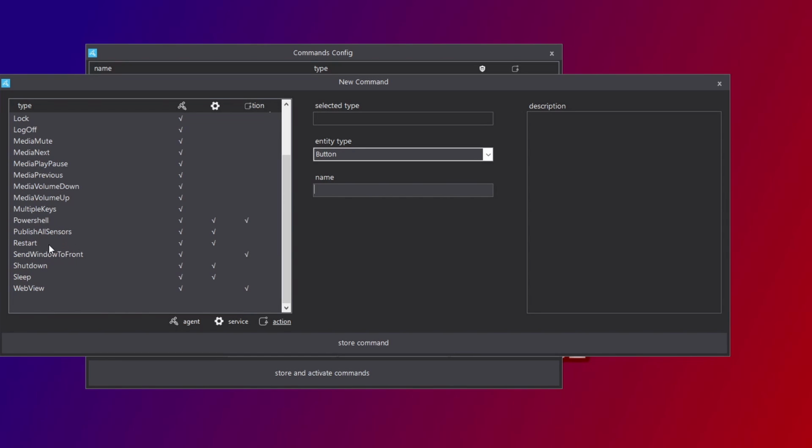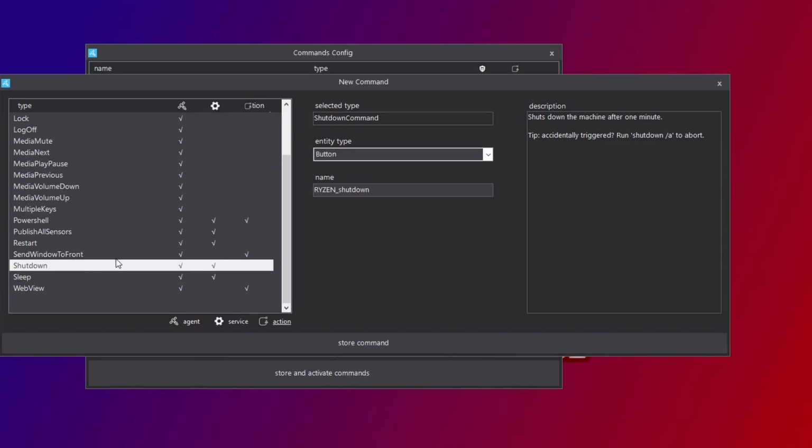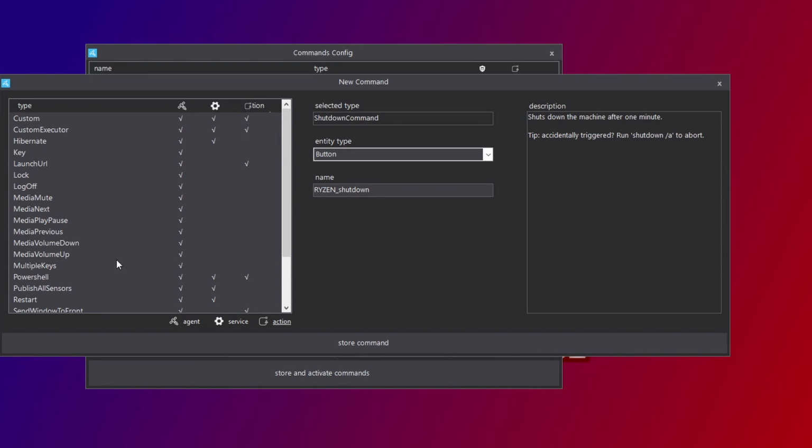I mainly use functionality like restart, sleep, shutdown to remote control PCs, especially because Windows likes to wake up my PC in the middle of the night to do upgrades and stuff like that. And then miraculously, it forgets to shut down the PC. So I can actually use Home Assistant, for example, to trigger an automation that whenever Windows is done and, for example, CPU load has been idle for, I don't know, 15 minutes and we are in the middle of the night, then it should shut down the PC. So I can totally do that, which is a good thing.